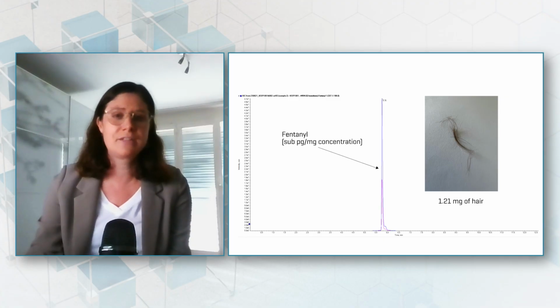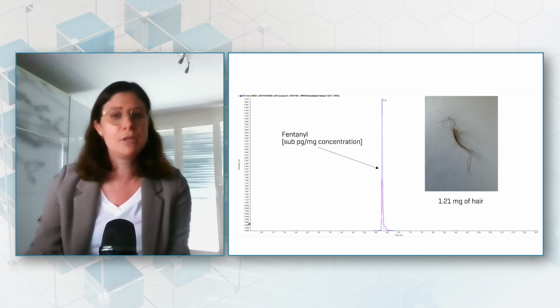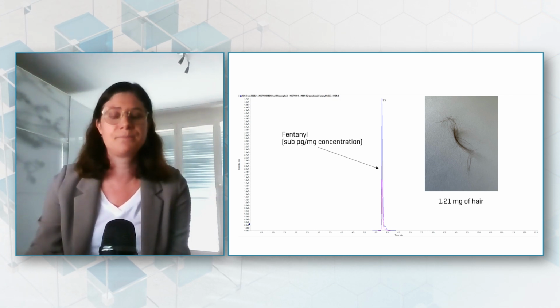Yeah, our methods require the detection of very low substance concentrations, as mentioned before, for example, from a single drug exposure or the detection from a very low amount of hair, like in children's hair. And the methods that we use now on the 7500 system from SCIEX allow us to detect the fentanyl concentrations, for example, in the low picogram range in less than 1 milligram of hair, which is pretty amazing. And we are now able to also detect fentanyl metabolites at even lower concentration in children's hair.